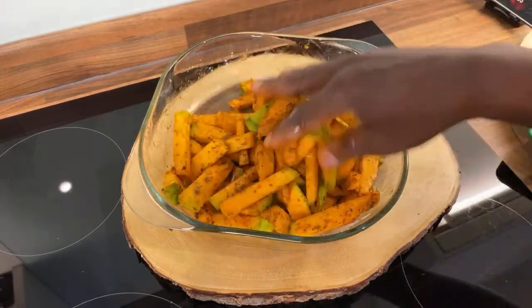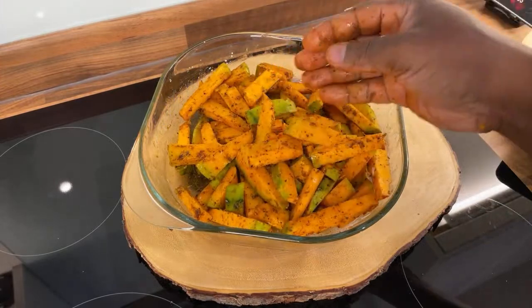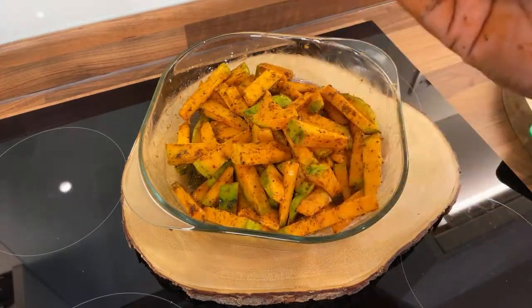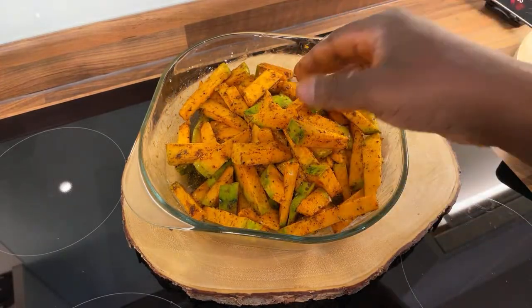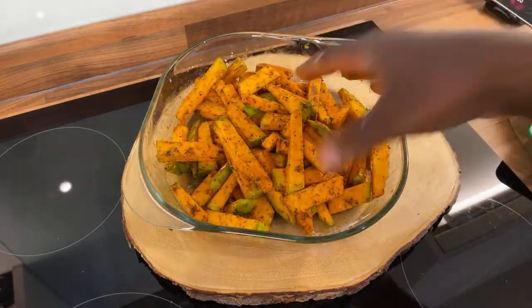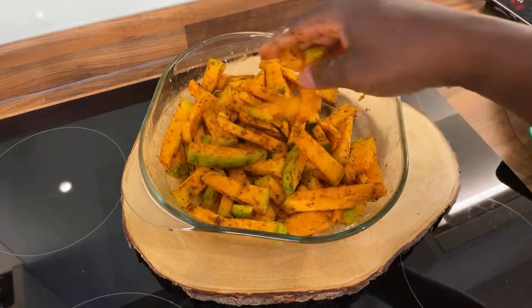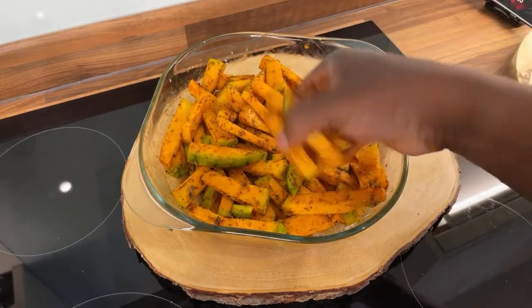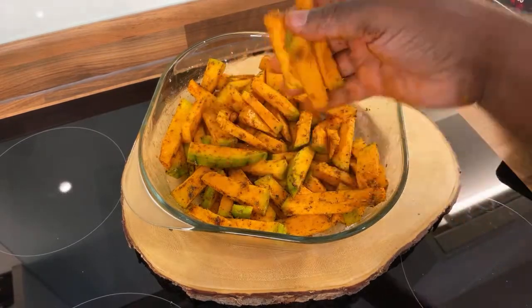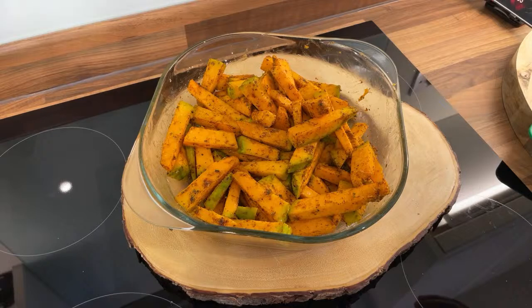So you can air fry them. And also, you can deep fry them if you want to. But me as a person, I don't like too much oil, so I'm not going to be deep frying it. I'm going to air fry them. Air roast them and make them nicely. Look at that. Beautiful and nice. Pumpkin chips from Chef Ricardo. Something new for you.